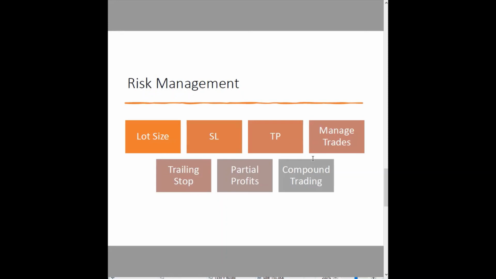And then the final part that you need to master, this will come with experience: compound trading. This is when you add positions on your existing position. Let's say you've got a trade running, and then you start adding more positions to multiply the profits. This is something that you need to practice, and it's going to come with experience.